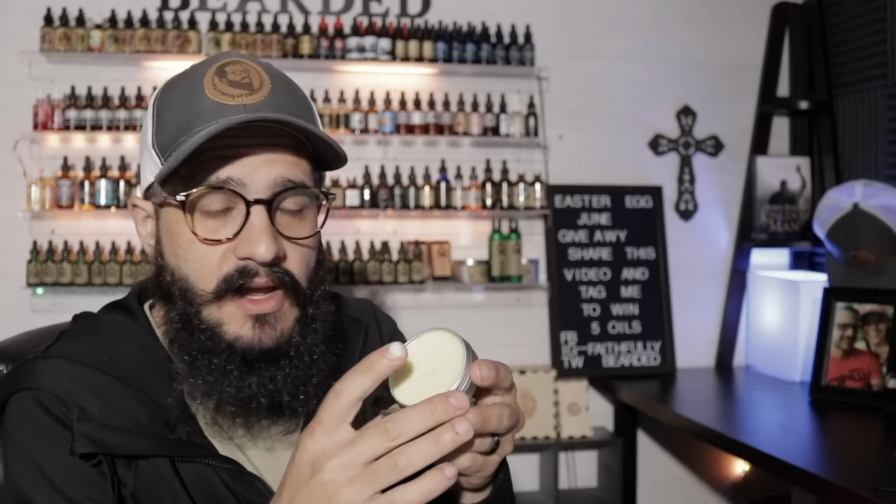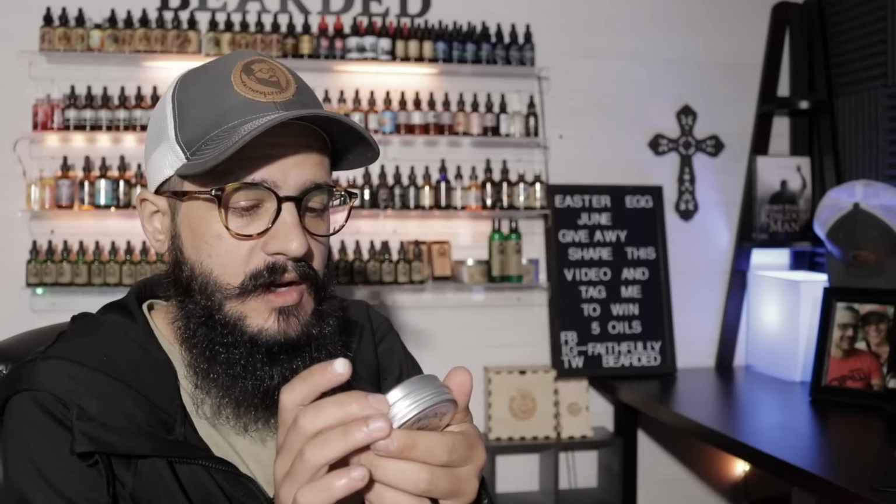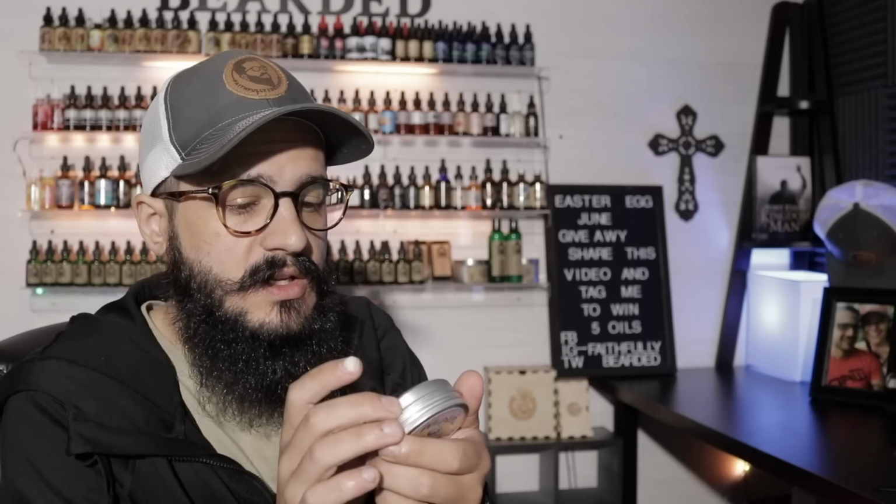It took a little bit of force with my nail to get that out, but as you can see, I have some here on my nail. So we're going to twist that lid back on. You got some stuff on the back, which is basically their ingredients: beeswax, shea butter, jojoba oil, rosehip oil, sweet almond oil, argan oil, vitamin E oil, scent. So this is like their oil recipe with shea butter and beeswax, it seems.